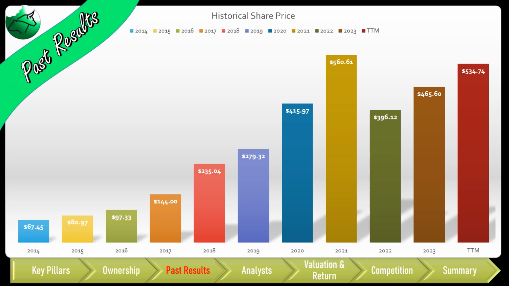Now we look at the past historical prices of the company, as this will help us build a picture of periods of success or failure the business has been through. We can see that from 2014 till 2021, Adobe's share price was making some great year-on-year improvements, but in 2022, as the whole market dropped, Adobe dropped with them, and they fell to about $396 on average, but has now shown a recovery over the last few years.